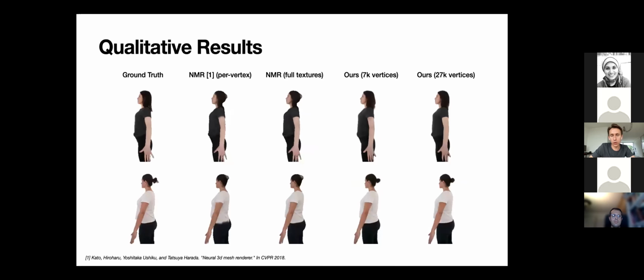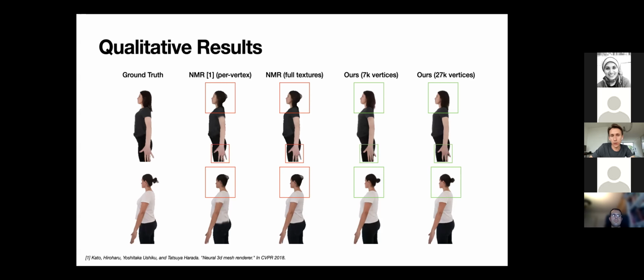When it comes to qualitative comparison, the classic mesh-based rendering gives us artifacts around, for example, long hair, because obviously we cannot represent it with the SMPL model, even if we use vertex displacements. These things we can then fix nicely with neural rendering. The same goes for artifacts in textures.